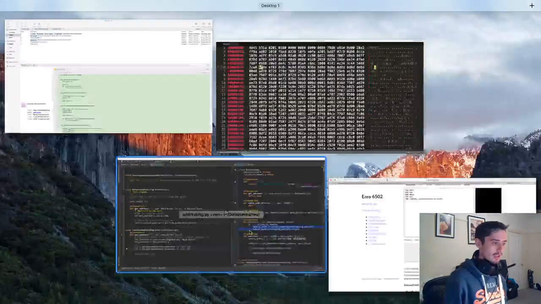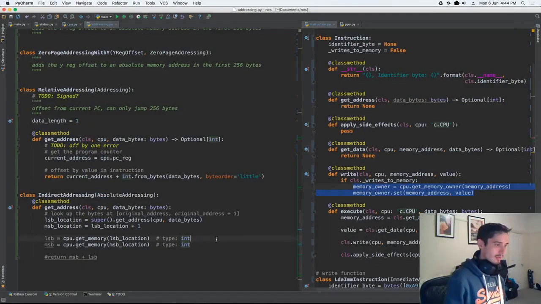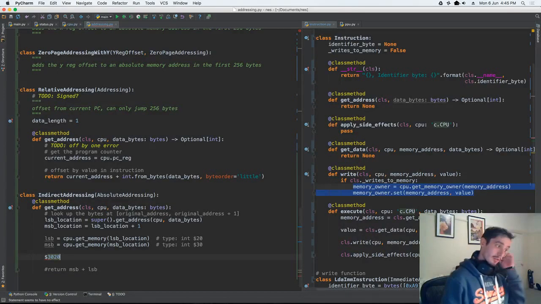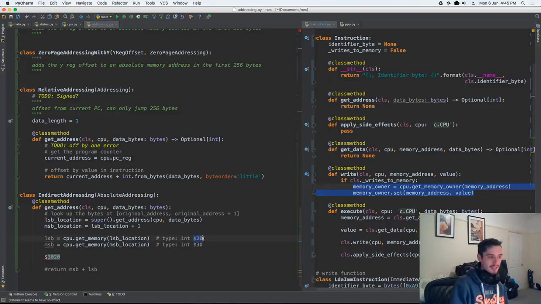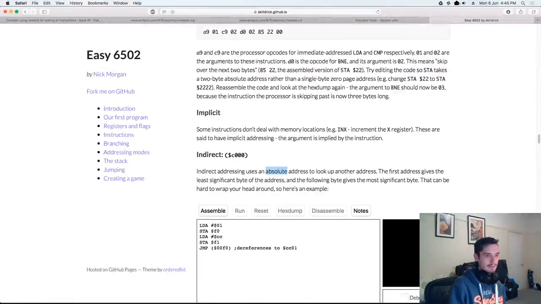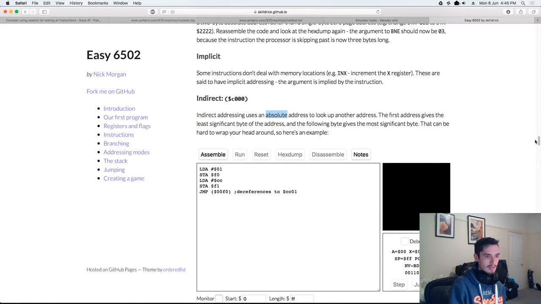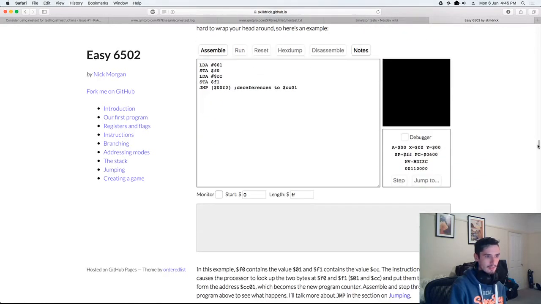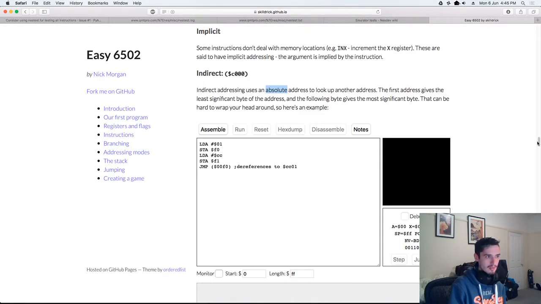If these are, for instance, 20 and 30, we actually want it to return 3020. Now the problem is what I'm talking about here is in hex. We need to actually flip them in hex or in bytes.